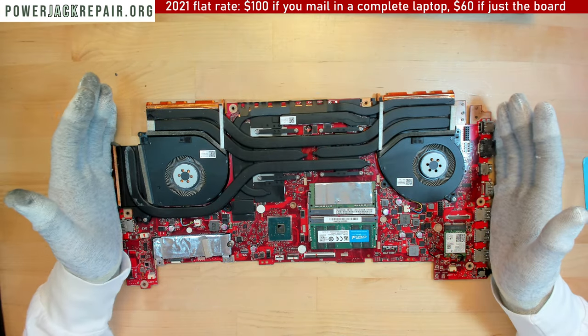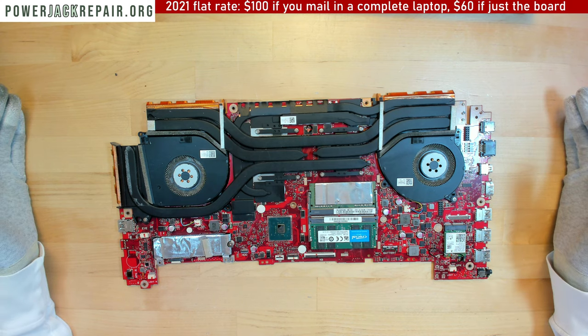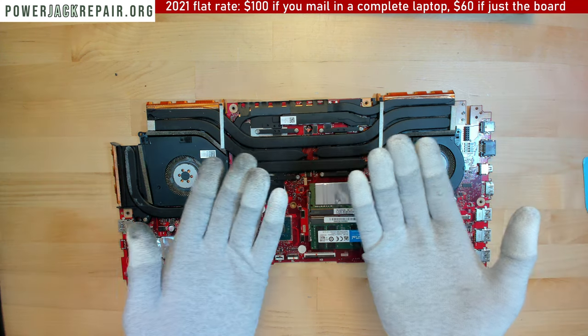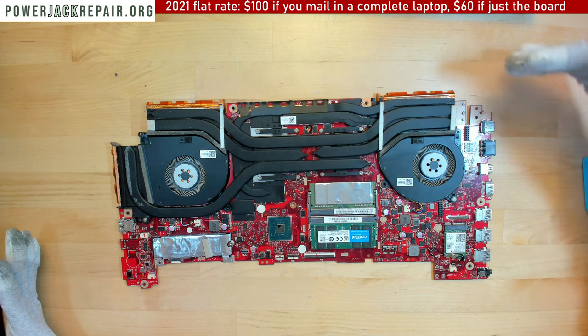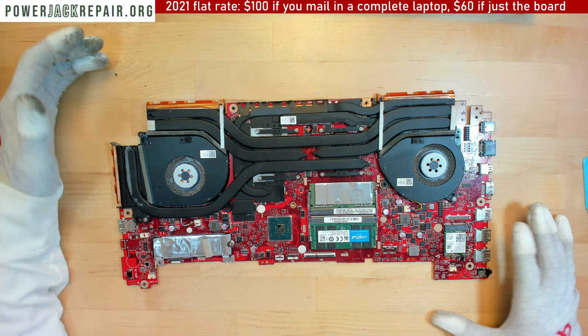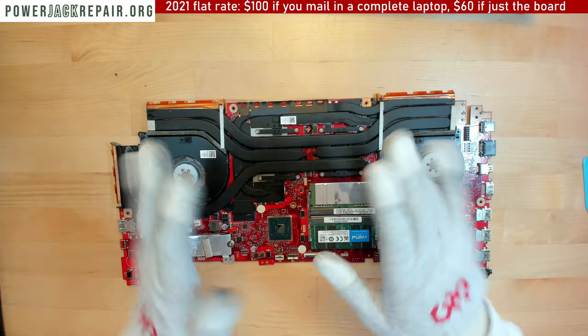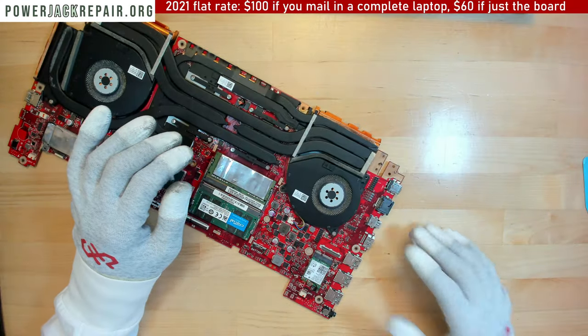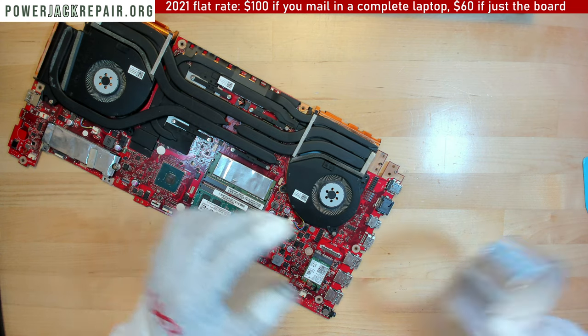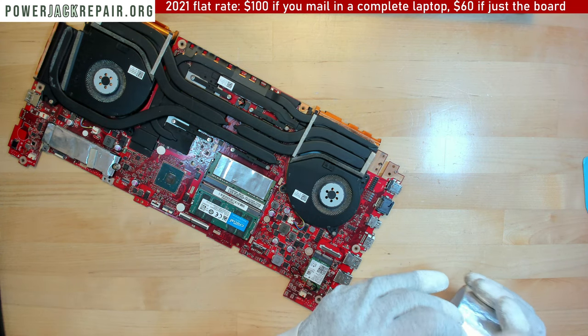By the way, if you send it as just the motherboard, make sure the box is big enough. Don't send it in an envelope. They always get bent. Always. So make sure it's a box like this big, and it's padded, so the box is not going to bend. Every second motherboard we get here, it's always the same thing.